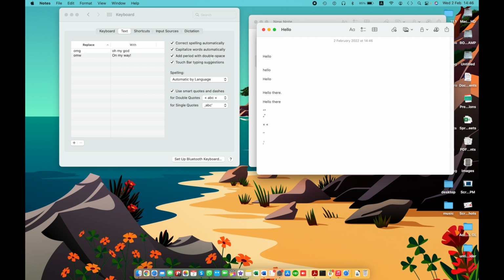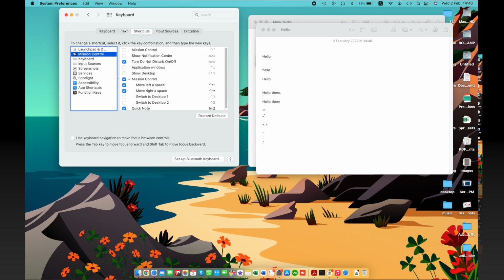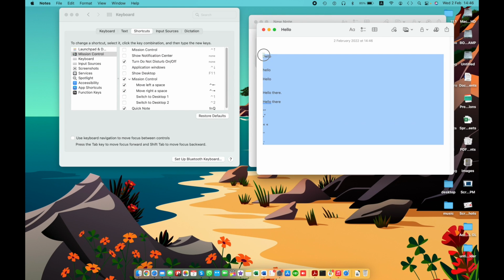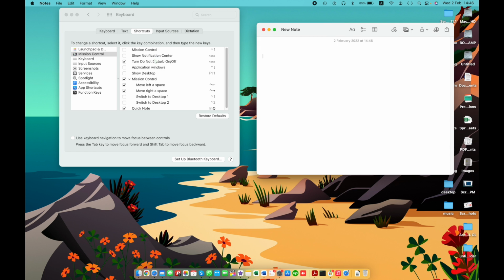So here is the next one, called Shortcuts. In Shortcuts, let me erase this text. You can use shortcuts, or keystroke combinations called keyboard shortcuts, to perform tasks more quickly on your Mac.